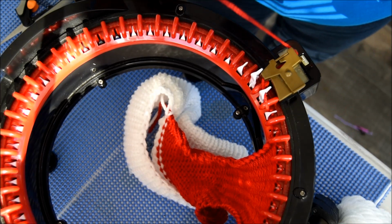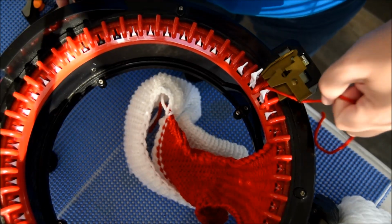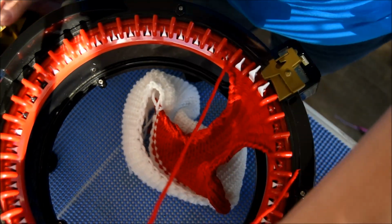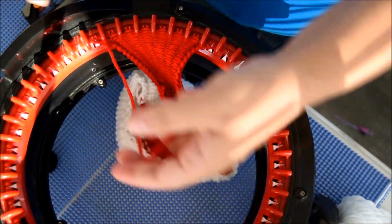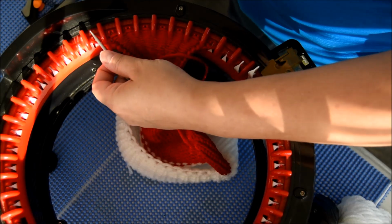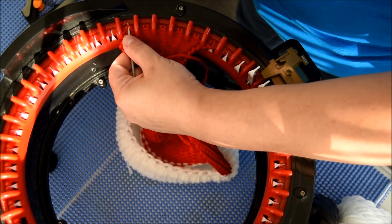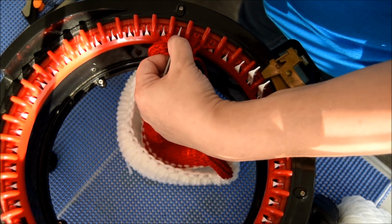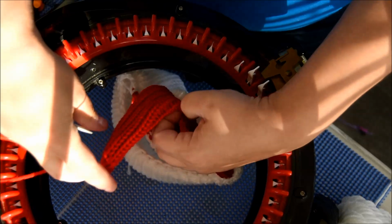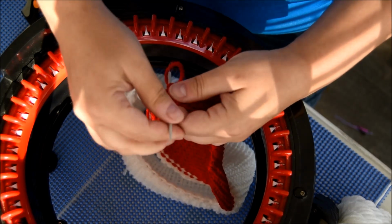You're done. Time to cut the yarn, and you have to pass through the machine again to make sure that your project is all released from the machine. Okay, it's gonna be easier to remove. So with the yarn needle, I will go pick all the stitches like this, one after the other one. There, and we'll just go like this and close it with the double knot.